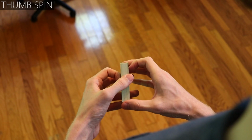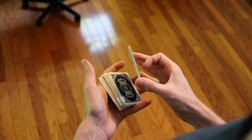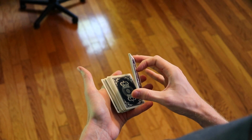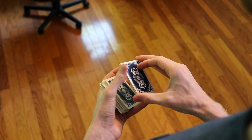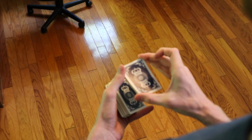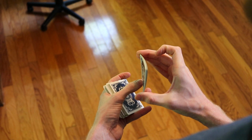So for this first move, what we're going to do is a dribble with both your middle finger and your thumb until you get to about 10 to 15 cards down. Now once you complete that, you're going to bring your thumb over to the top left corner of the deck and pull down with your thumb, rotating that packet.